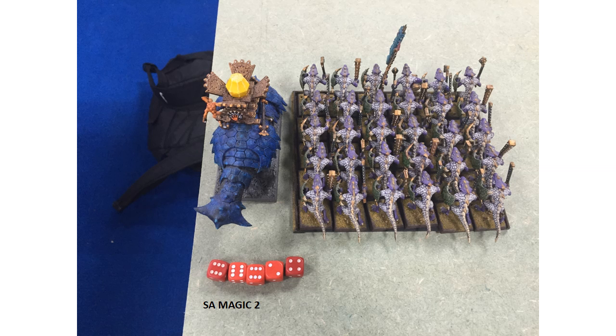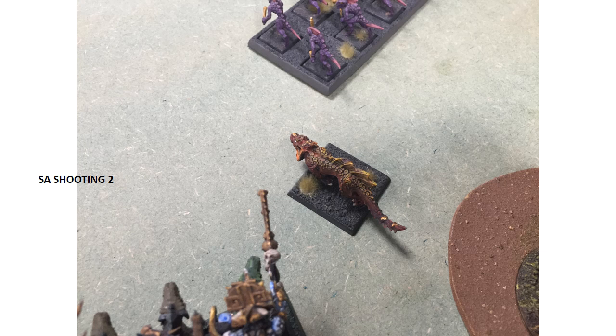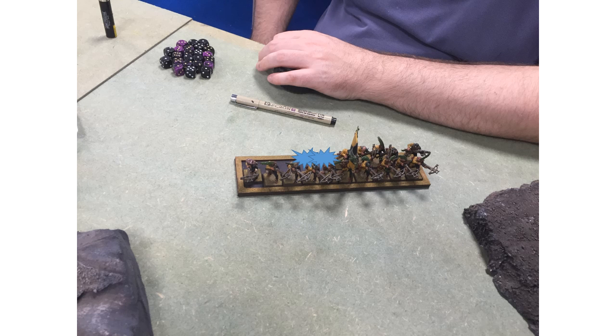Okay, so my magic phase, I try and do the poison attack spell again on the Saurus warriors, but I miscast and lose the spell, so no more poison attack spell. Shooting phase, this guy's the only one that can shoot on his flank because the chameleons had pushed the knights off, so he targets the crossbowman and kills 2.